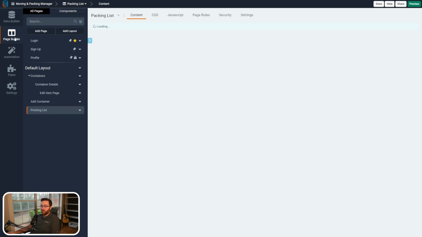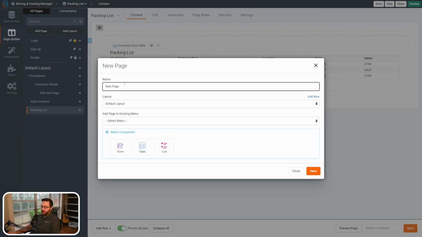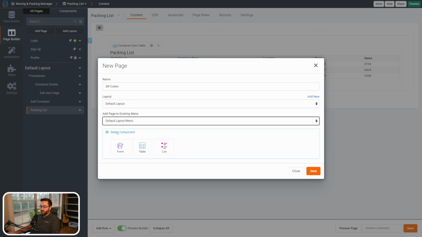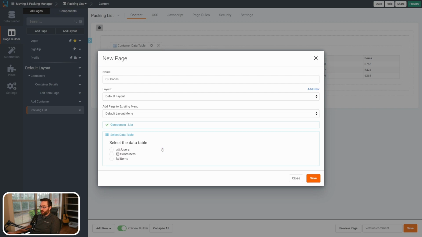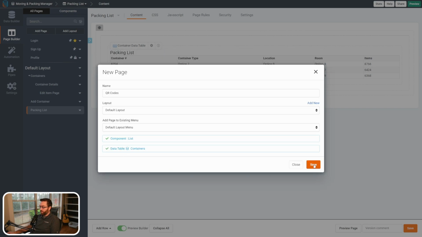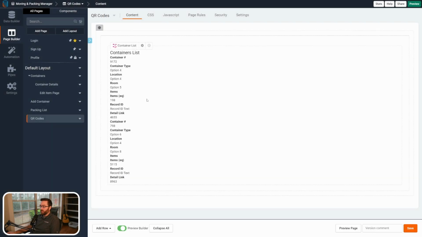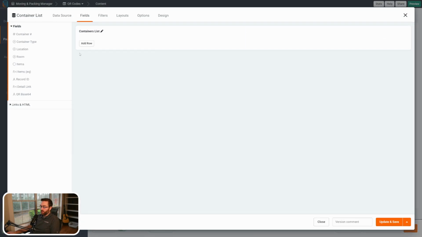Okay, so let's go to our page builder now. We'll add another page. We'll call this QR codes, and we'll add this to our menu again, and we're going to choose that list component and the containers table. And I'm going to show you now what that HTML field looks like. So we'll add the container.